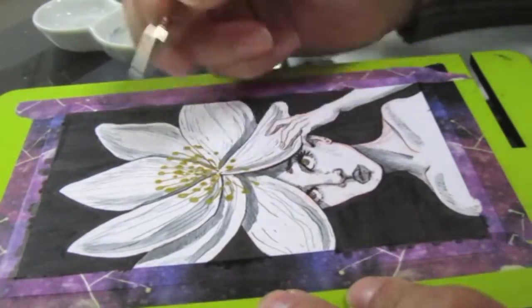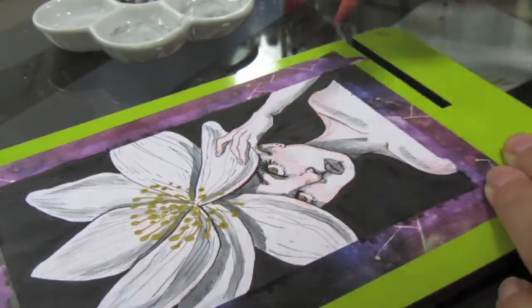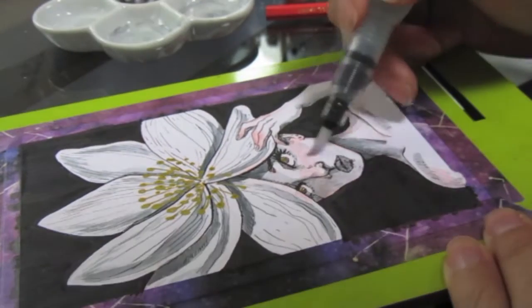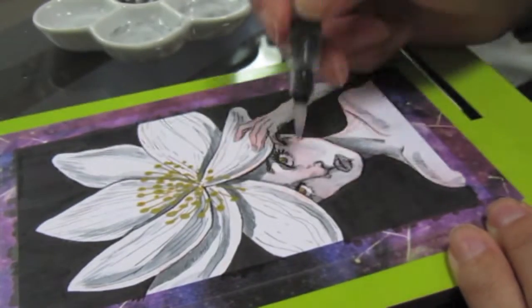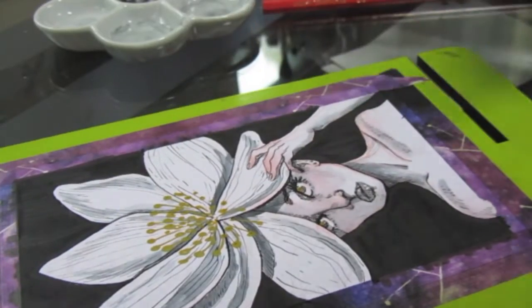Now this is the part that really saved this piece for me. The gold Signo pen really did all the difference when I put in the little pollen stalks. And at that point I was just like, oh, it doesn't completely suck. So, hooray!